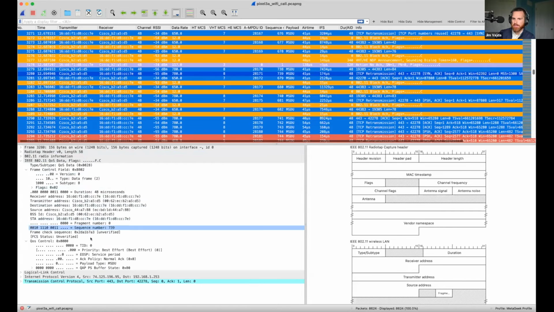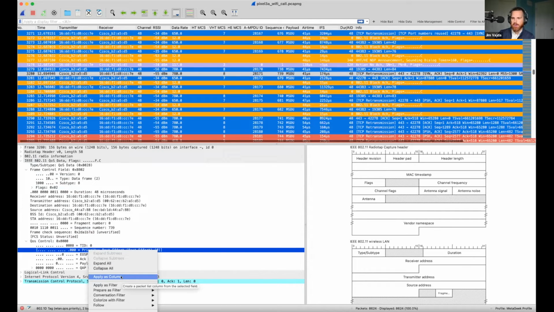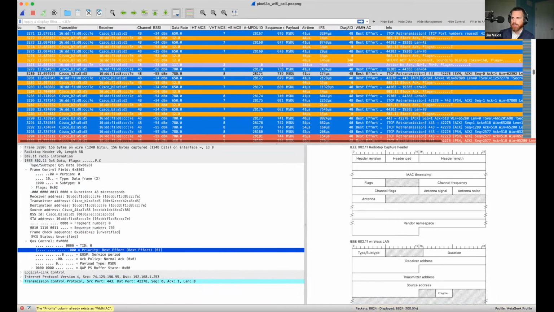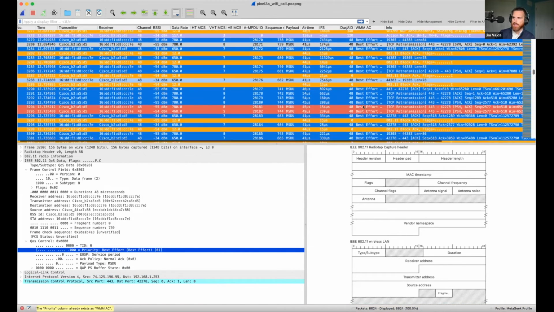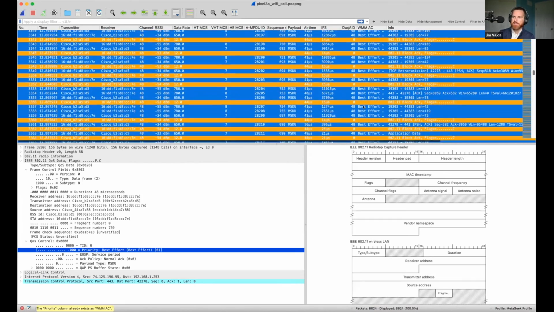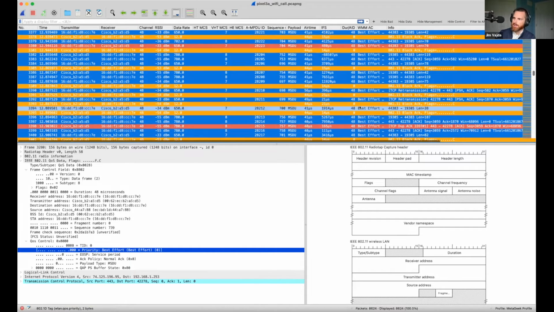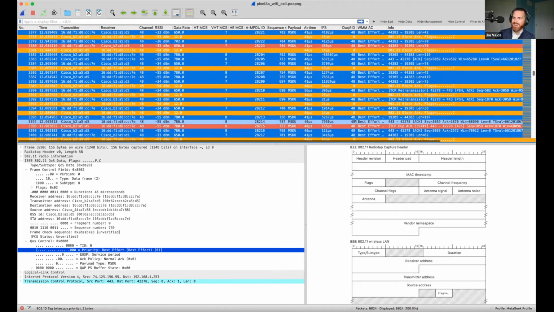Let's go back to a data frame. QoS stuff, really good stuff here. The priority, this is the layer 2 access category, the WMM access category. So I'm going to turn that on. I've just named this WMM AC. So here we're looking at a voice call, and right away I see, well, this is no good. This handset is sending all these voice frames in the best effort queue, which unfortunately is usually how it happens.